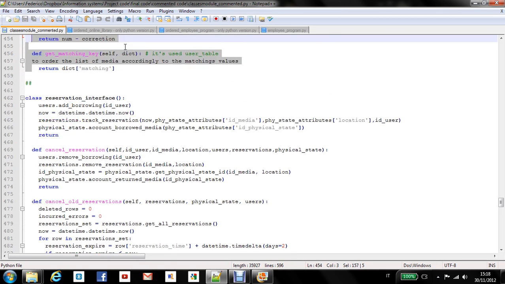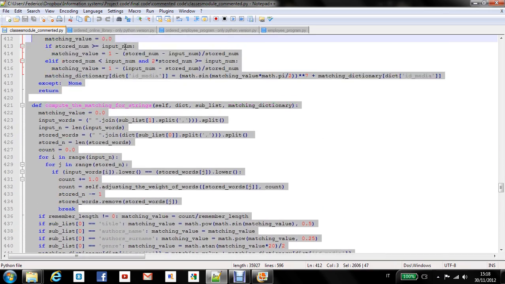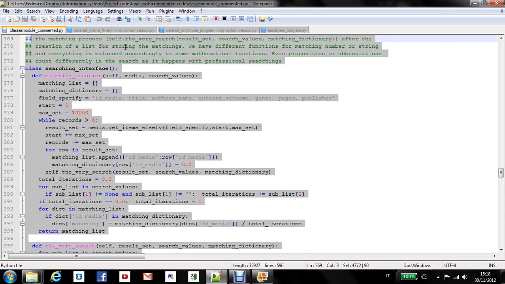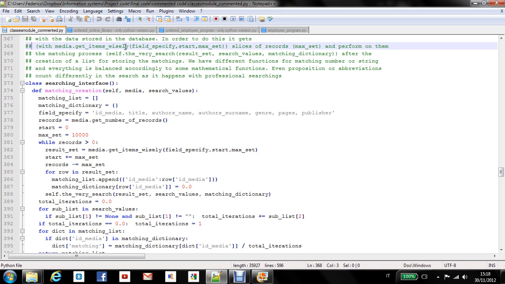Then I'm going to conclude by talking about the searching interface. We wrote our custom search interface for basically two reasons. First of all, we wanted to have a foolproof and advanced search function. MySQL has already implemented a search, but you have to write exactly what you're looking for. And the idea is the user will remember maybe just a few words inside the title, or approximately just the number of pages of a book, and with our search interface he will be able to retrieve the information he's looking for.